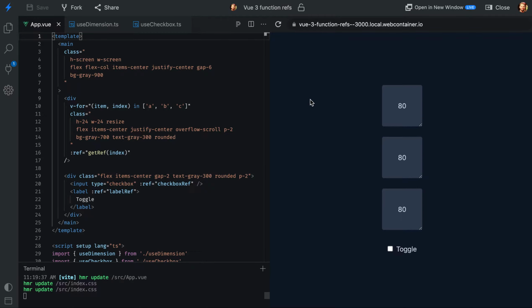Okay, we're back with part 3 of this little mini series on Vue 3 function refs. In the first part, we looked at what function refs are and why they're useful, some basic use cases for getting access to DOM elements from inside of composition functions. Then in part 2, we looked at v-for and how you can use function refs to get access to lists of DOM elements that can be rendered, arbitrary numbers of them, and how to store and access them properly.